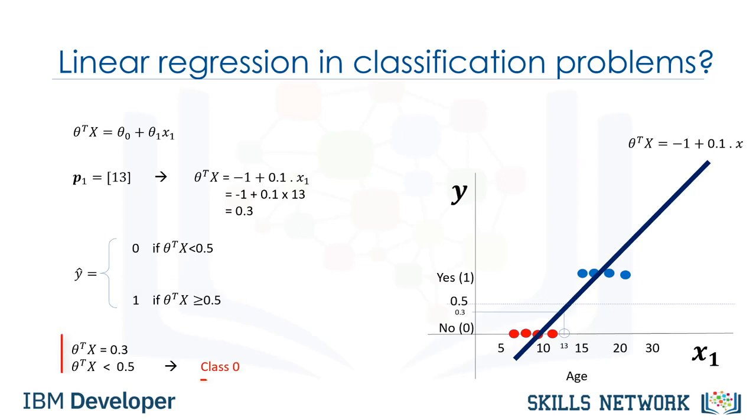And because our customer's y value is less than the threshold, we can say it belongs to class 0 based on our model. But there is one problem here. What is the probability that this customer belongs to class 0? As you can see, it's not the best model to solve this problem. Also, there are some other issues which verify that linear regression is not the proper method for classification problems.